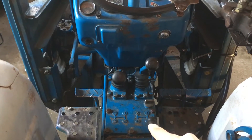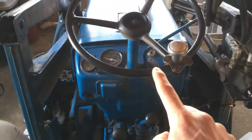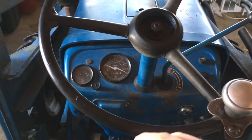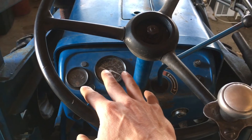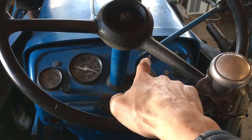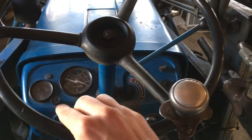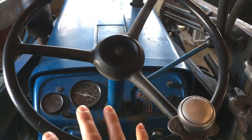Four-wheel drive engagement is right there. The ignition key switch is there. The blue lever sticking out to the side is the hand throttle, pretty common even on tractors today. For gauges, all we have is temperature, RPM, and hours — there's no fuel gauge. Right behind the throttle lever is the glow plug indicator, which on this tractor no longer functions. You have a button for the horn, a switch for the flashers, and a switch for the headlights. So that's kind of it on the dash — very simple controls.